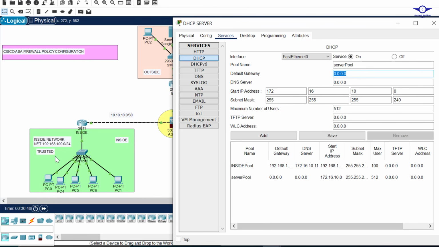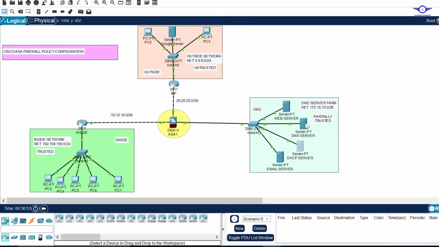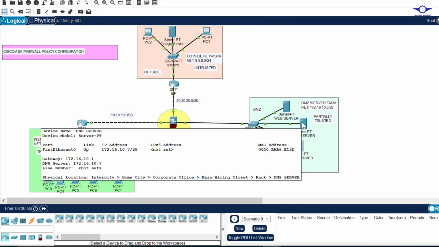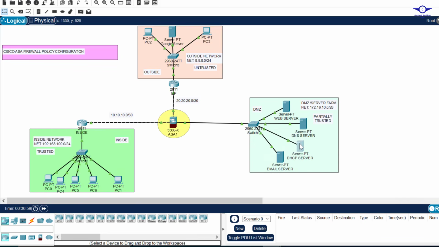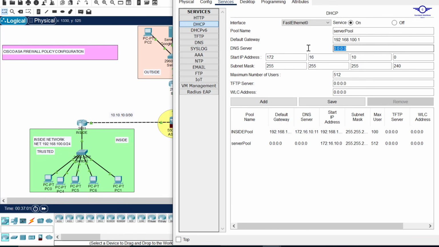The default gateway of this LAN is 192.168.100.1. Then the DNS is here. I can see the DNS is 172.16.10.7. So I just make the DNS to be 172.16.10.7.